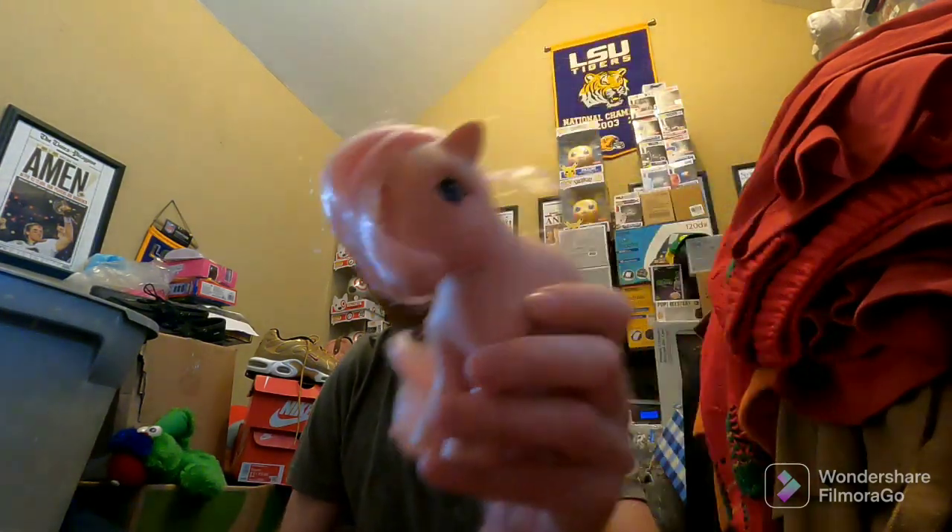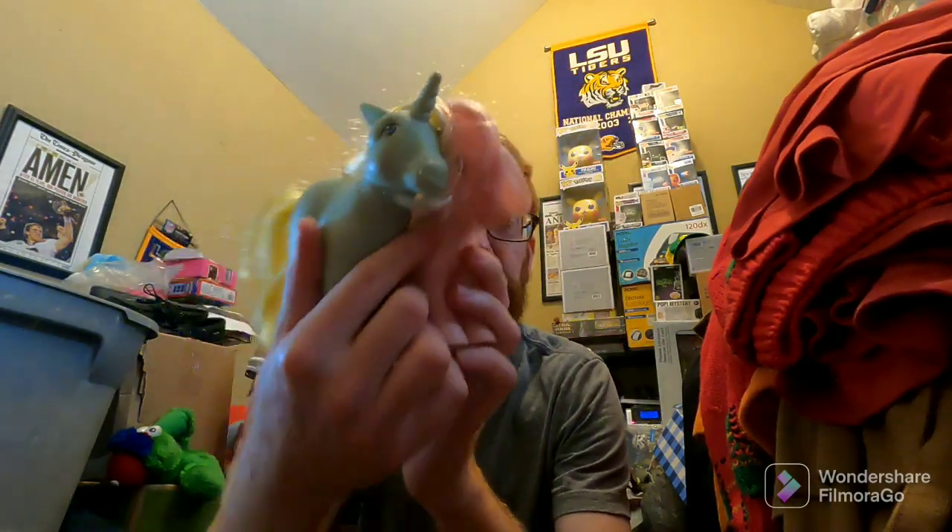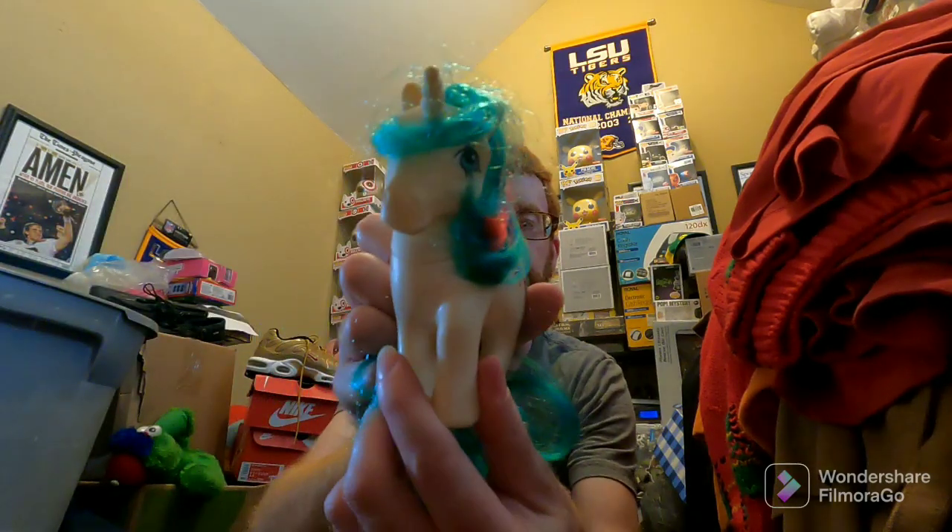At this thrift store, y'all saw me pick up some decent items — all these My Little Pony dolls. These are like G1, I believe. Like the little pink one — I don't remember the names at this point. I have them listed for, I think, around $55. I paid two bucks for each bag of stuff. I put one big lot of the My Little Pony ones up, and I think I put one individual one up by herself for like $20 to $25. They're not worth as much as I thought — like Generation 1, 1982, 1983 on them. But still, $50 — two bucks into $50 is not bad.